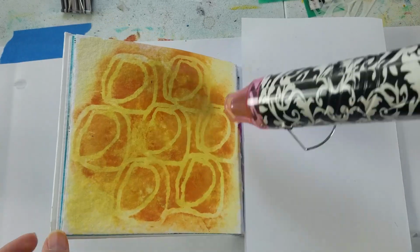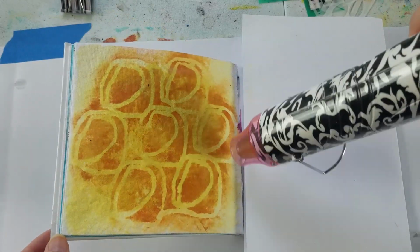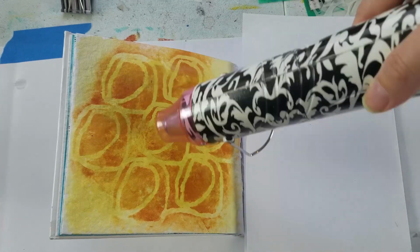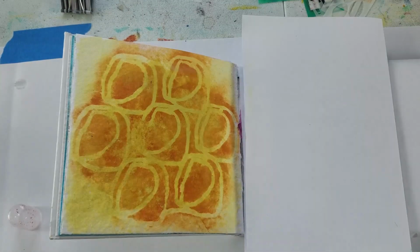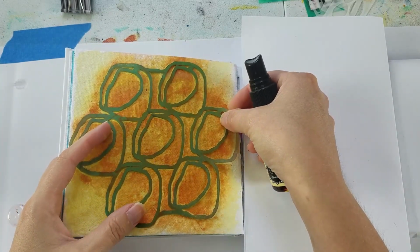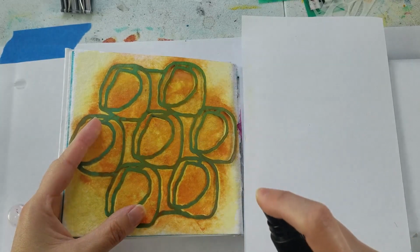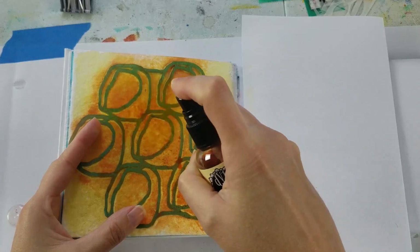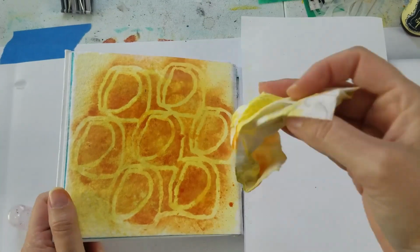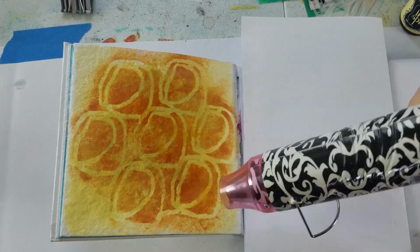And I'm going to add a little different texture and a little bit of interest when I put the stencil back down and give a couple of spritzes of the Dilutions ink spray. This is a quick and easy way just to add another little bit of something special to your page. So I spritzed this down, and in a couple of places, I thought, you know, I got a little too much. So I'll just dab that back up. It's very easy to fix any mistakes.